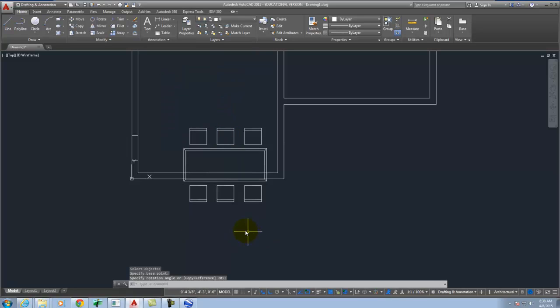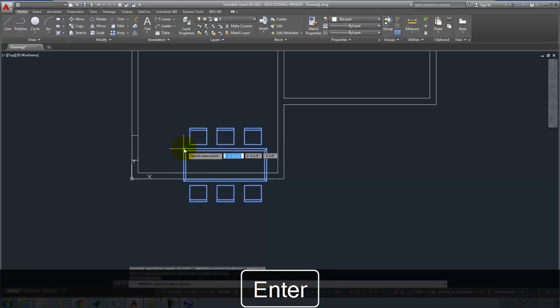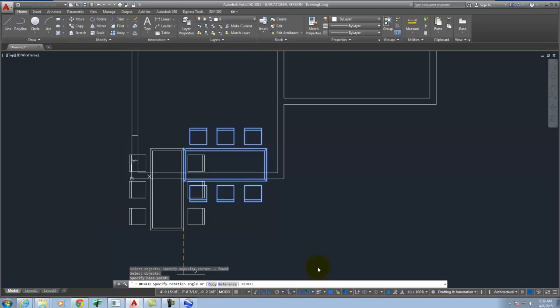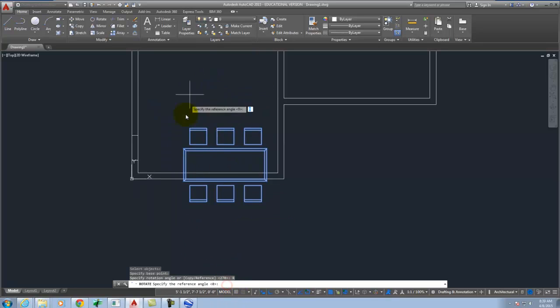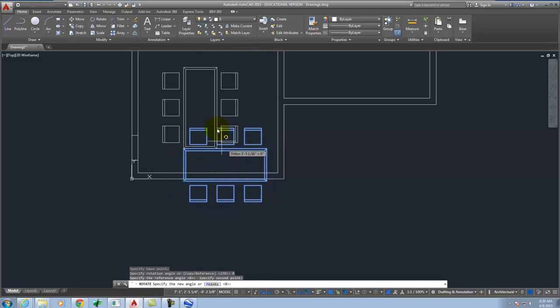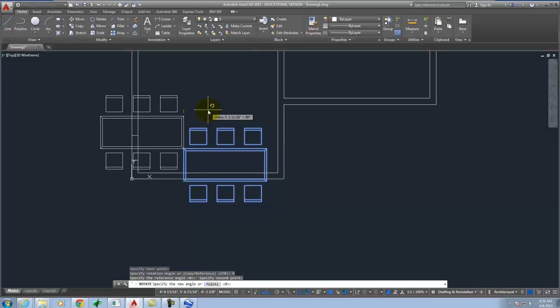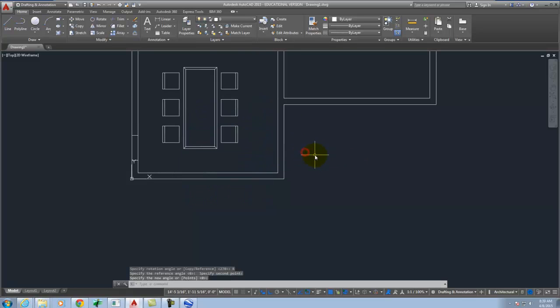Okay? There is also the ability to reference a rotation, which basically means that instead of picking a spot and then rotating it, I can say I want to rotate from a particular place to a particular place. So if I click on reference here, it's going to say, okay, where's your reference line? So that might be my reference line, and now I'm going to be rotating on that line instead. Doesn't make that much sense right now. There will come a point in time where reference rotate helps. Okay? So anyway, that's how rotate works.